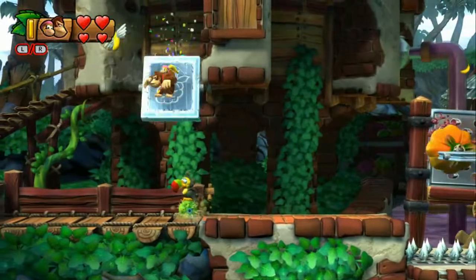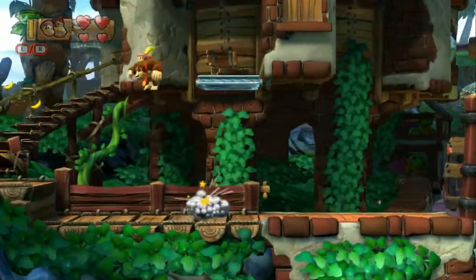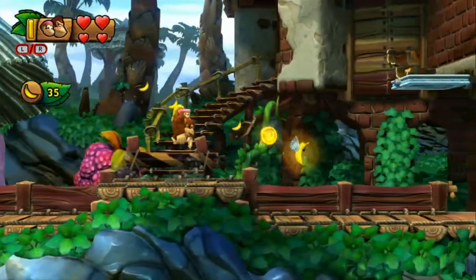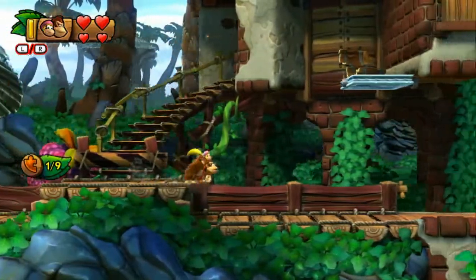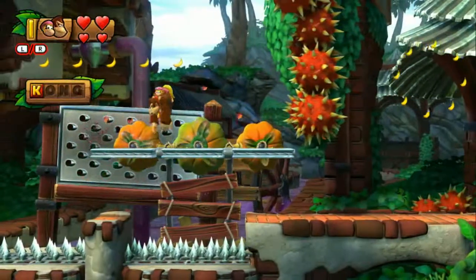I'm just saying. Trust me on this. If you have the Kong Pow, find a good place to use it, and use it. And you get a puzzle piece for doing that one. There's 9 in this level. There's the K.